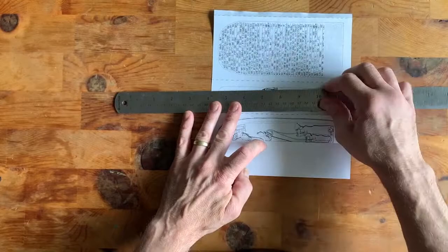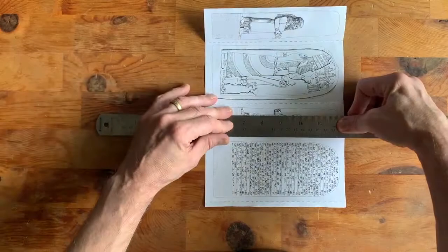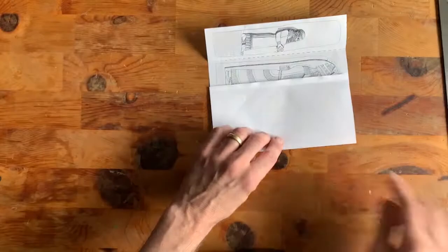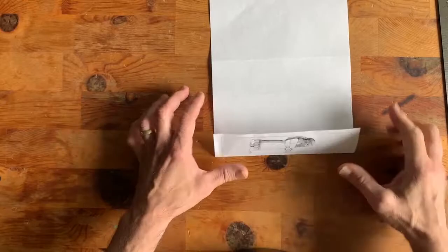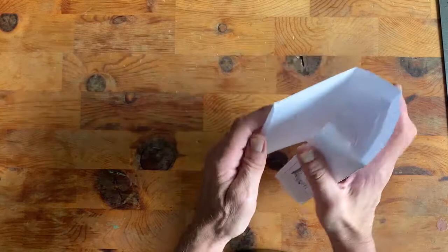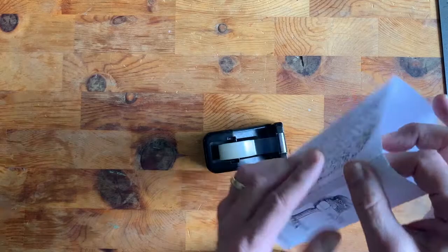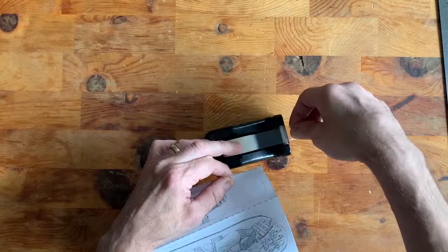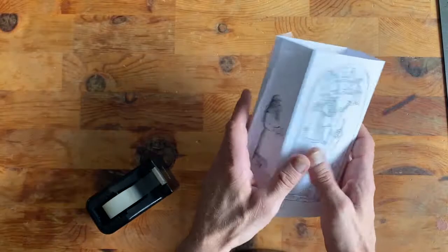Do the next one. Get it lined up, fold away from you, pull out the ruler, and really give it a good crease. I like to flip it around. When you've done all of them, including that little tab, now you've got the lines in place to fold it the right way. Flip it over and now give it a good crease. We included a little tab for you, and you simply put it all together, balance it on its side, and you can take a small piece of tape, line them up there on the edge, and just lock it in place. Do that one on the bottom, and you have completed your craft. Nicely done.